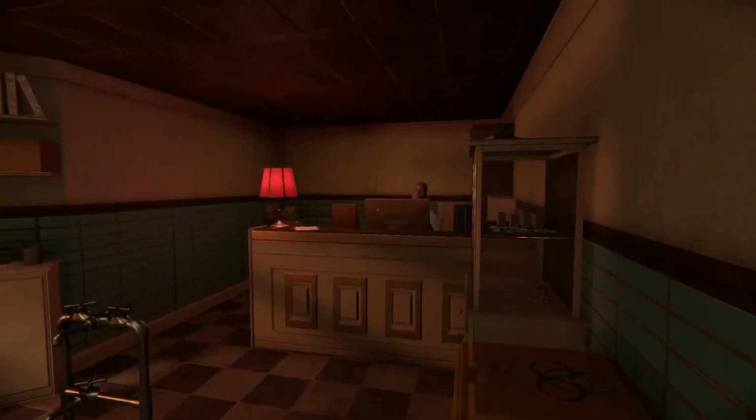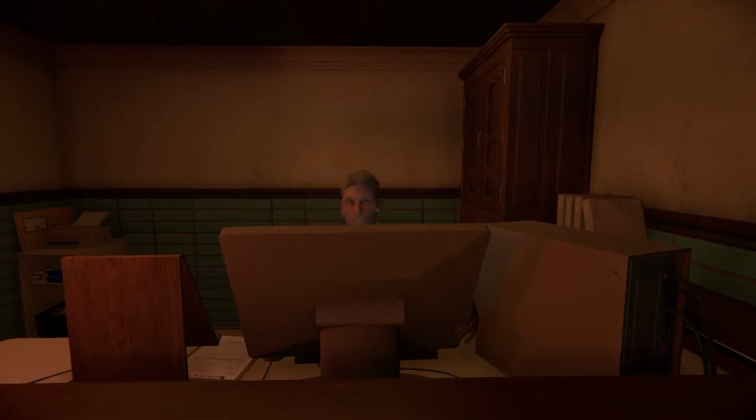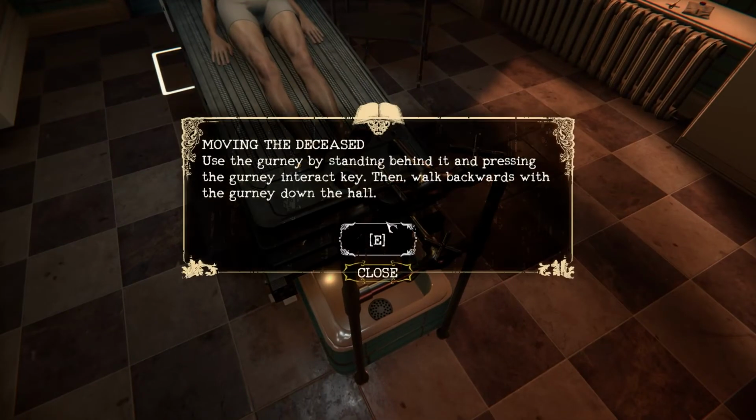Rebecca. Great. Oh, perfect timing. Hey. I just finished with Mr. Dalton here. Please wheel him back to cold storage and bring us Mrs. Page. Okay. Moving to the deceased. Use the gurney by standing behind it and pressing the gurney interact key. Then walk backwards with the gurney down the hall.